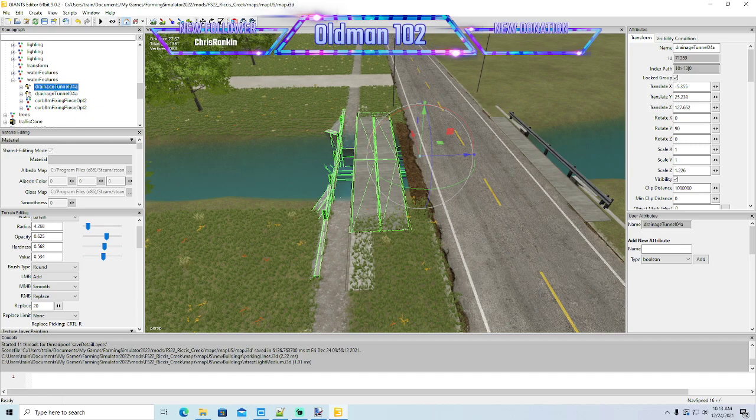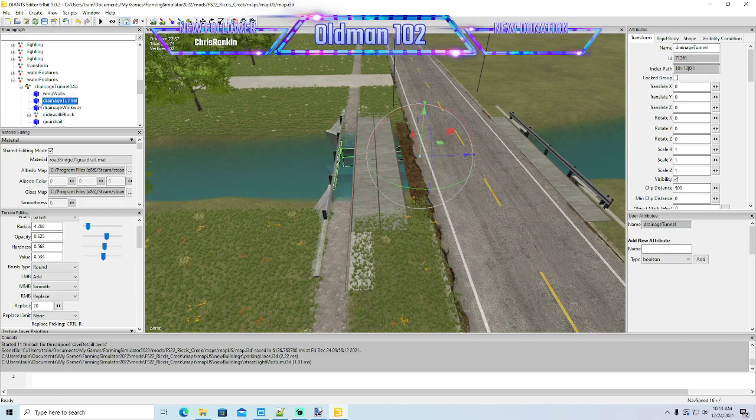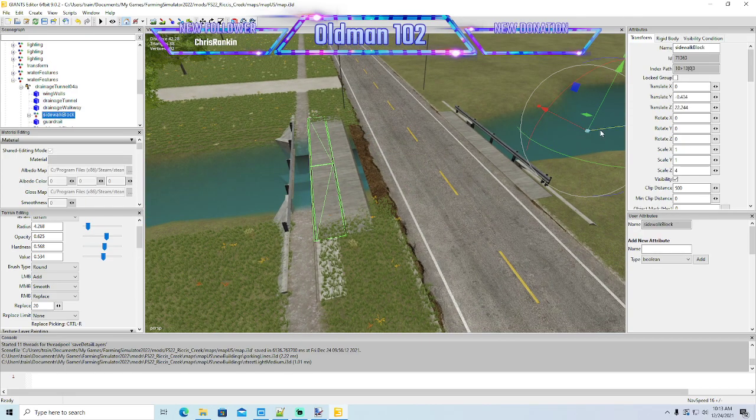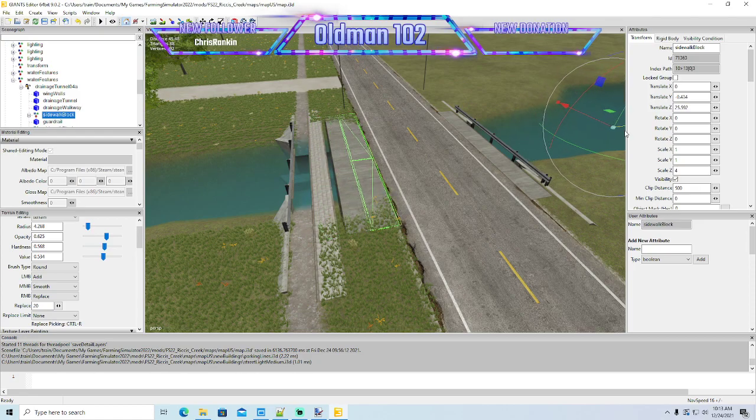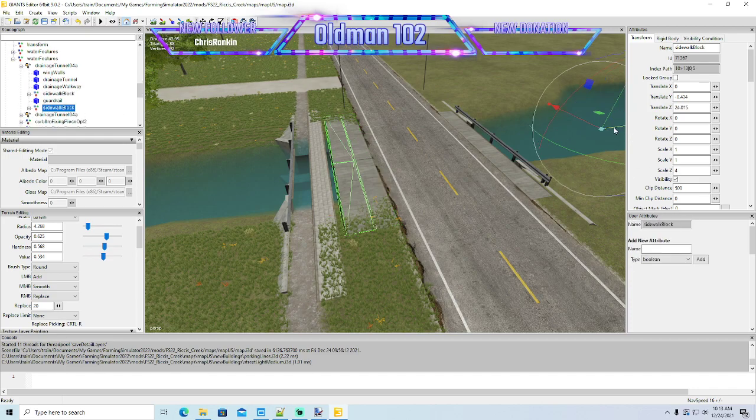Excuse me, a couple slight adjustments on this one. So this sidewalk needs to come back this way. This one has to come out a little bit further.